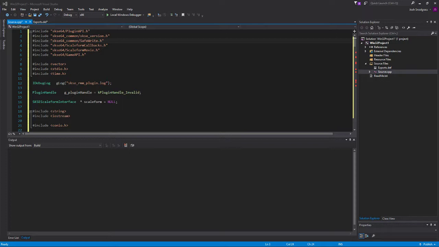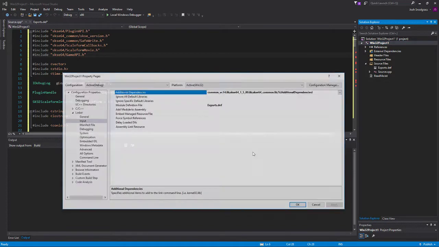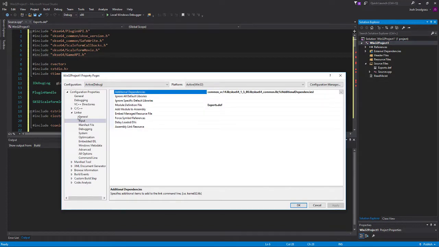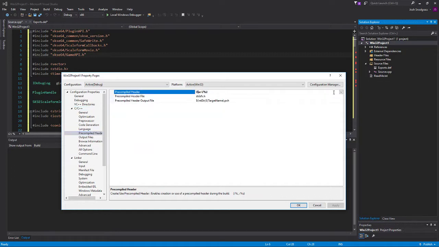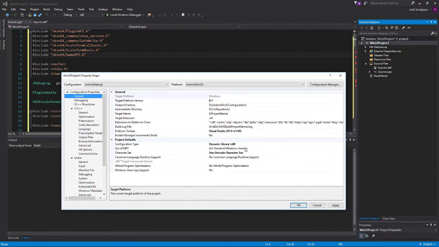All right, let me make sure I got everything. Properties. You want to go to C++, precompiled headers. Tell it to not use precompiled headers. Go up to general properties.